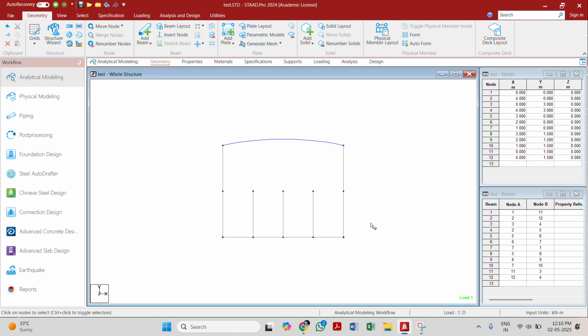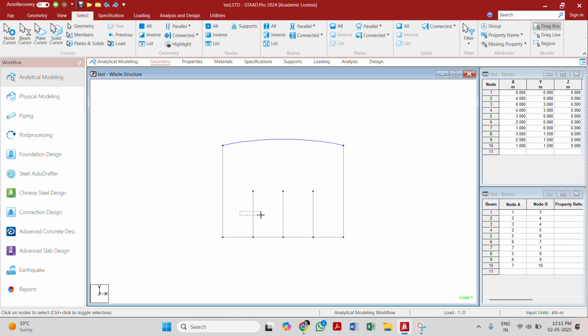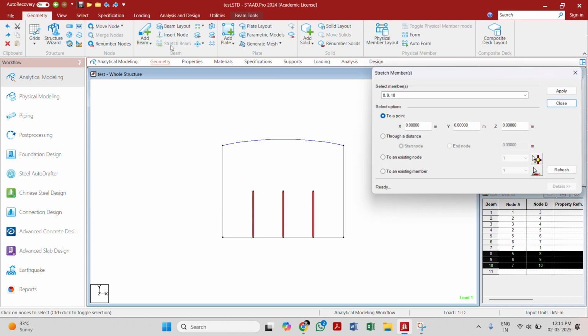Once this is done, sorry, you don't have to do that. That is a mistake. You can keep it, or if you want, you can leave it off. That is not a problem. Here, what you should do is select the beam and do this. And there is a thing called stretch here, right?